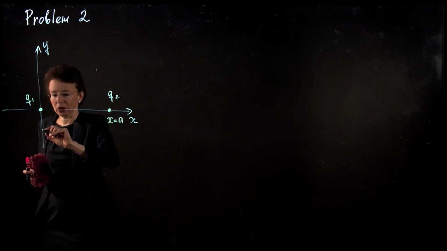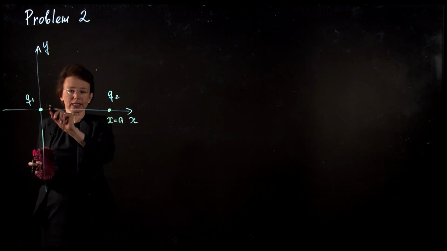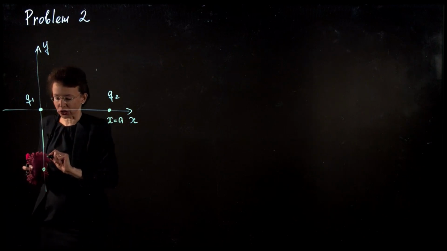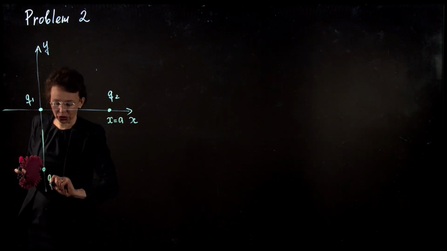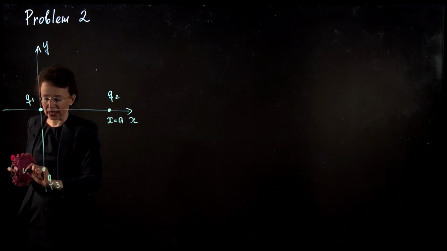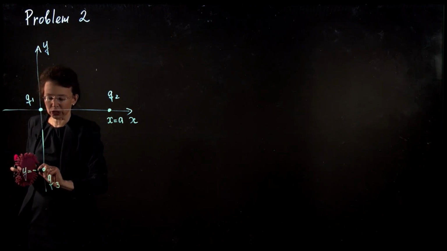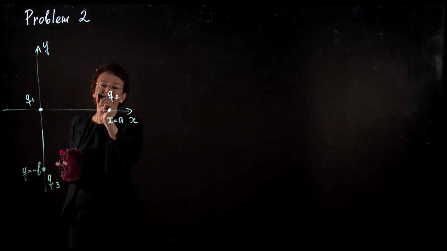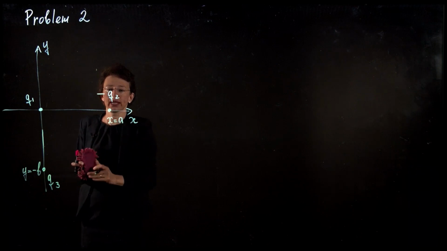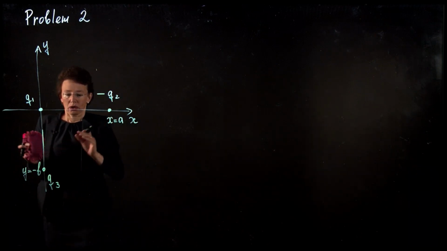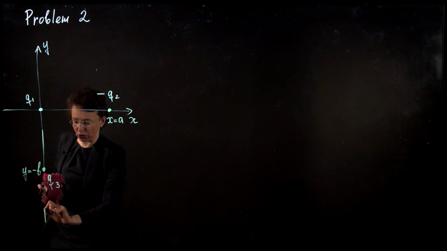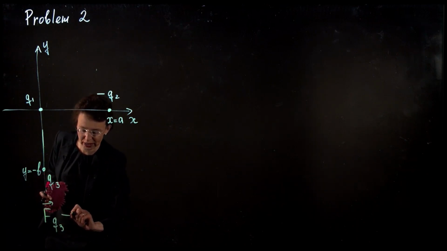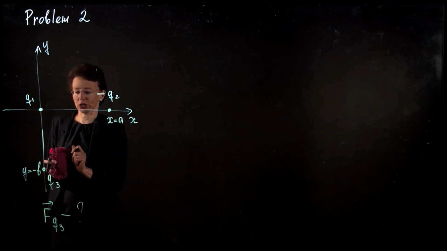And what we are interested in is the force exerted by these two charges on charge q3 that is at point y equal to minus b. And let's put charge q2 as negative. So q2 is negative. We are looking for the force exerted on the charge q3 by these two charges.